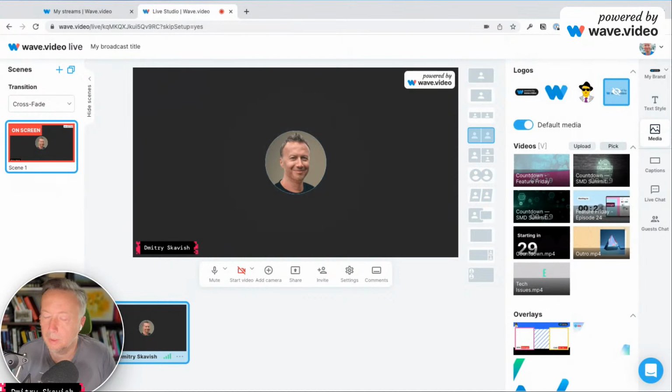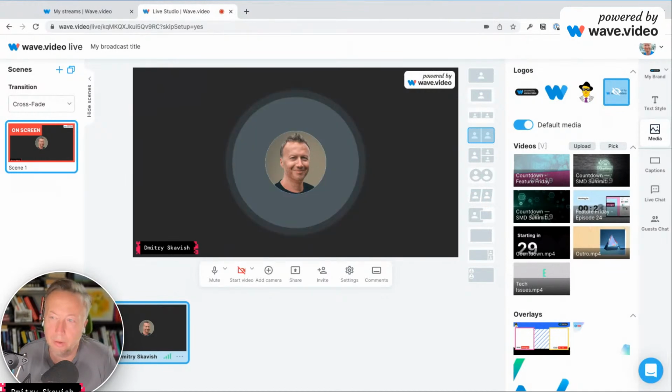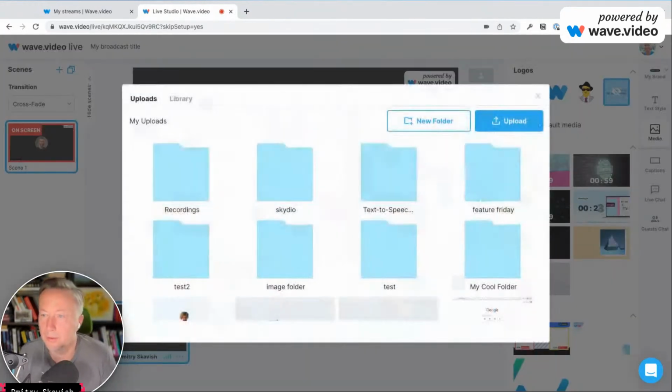Another way is to pick your media from your uploads. Essentially, until today, it was only from your uploads. So you can click pick, and then you choose from your uploads. You could also send to Studio your uploads or stocks from the video editor. Well, now you can pick stocks from the Studio as well.